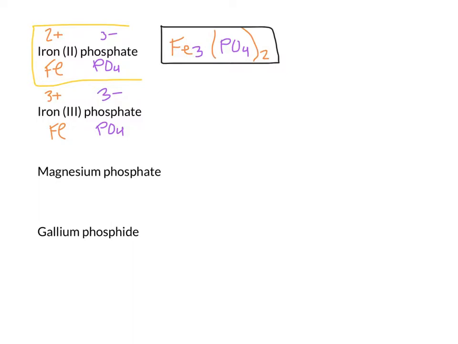It is now iron phosphate with no additional subscripts. But then the question that I get all the time whenever students are given the chemical formula is, how do I know this is iron 3? How do I know that it's not iron 2? How do I remember to put a stock number? So there's a few answers to that question, or to those questions.